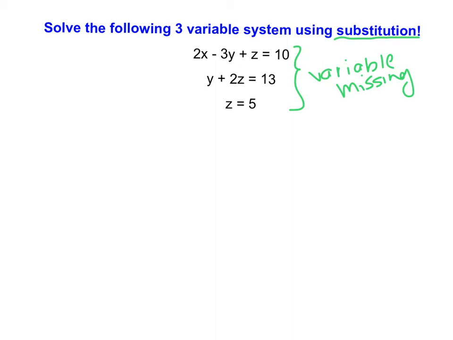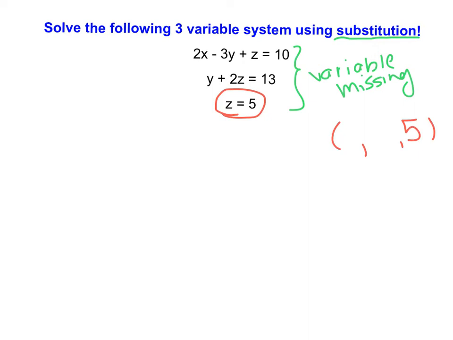And in a case like this, substitution is actually our best choice because we've already been given one of the values. And if we use this value very strategically, we'll be able to work backwards and find all of the other values. So here we're going to use substitution because we have equations that are missing variables. So if you look here, we already know that in our ordered triple that's going to be our answer, our z value is equal to 5.